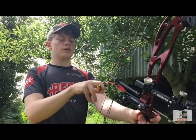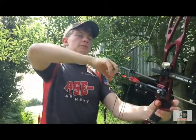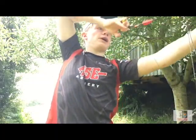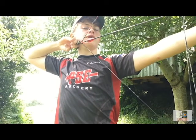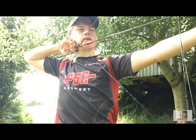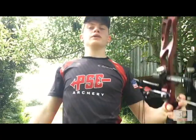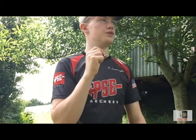But when I get back to full draw and I keep my brace against the bow, it'll help me aim a lot better. So when I draw back, I'm keeping a little bit of a constant push with my bow arm. It just helps me stay that much steadier, that instead of bobbing all around the 9 ring, I'm bobbing in kind of half the 9 ring into the 10 ring, right? So just pushing against your bow, it'll make your aiming process just that much easier. At least that's how it was for me.